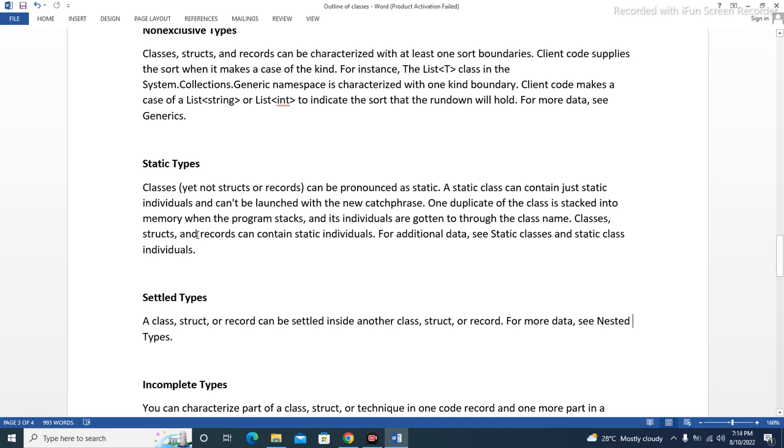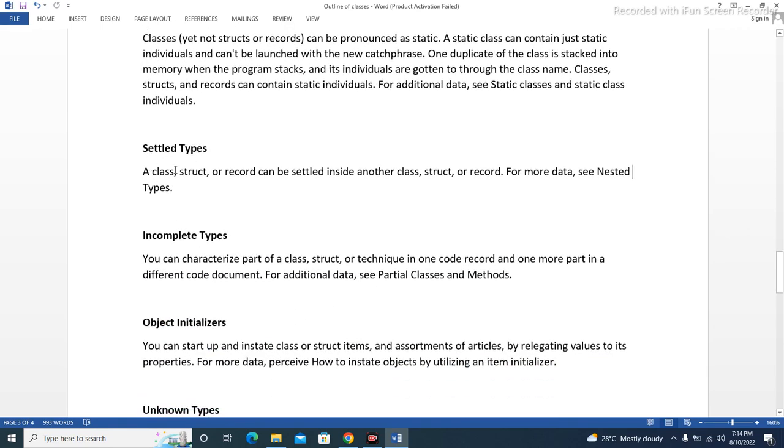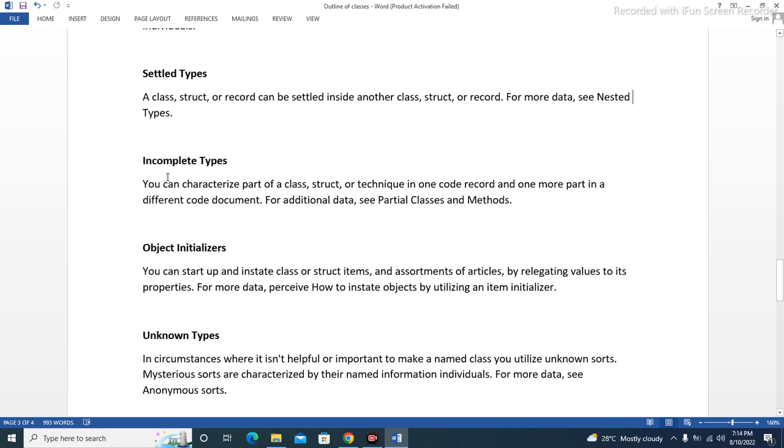Classes, structs, and records can contain static members. For more information, see static classes and static class members. Nested types. A class, struct, or record can be nested within another class, struct, or record. For more information, see nested types. With partial types, you can define part of a class, struct, or method in one code file and another part in a separate code file. For more information, see partial classes and methods.